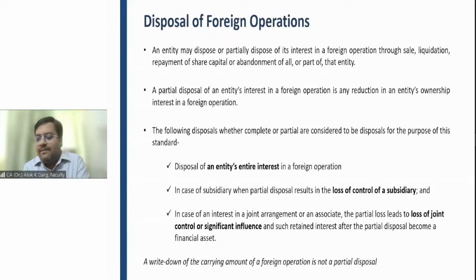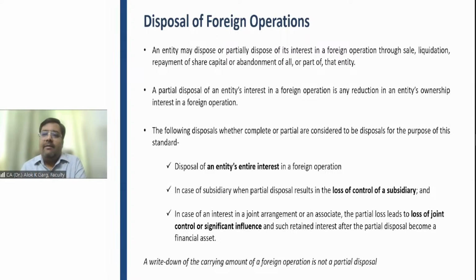There could be a full disposal. Let's say I am having a subsidiary and I am disposing of my subsidiary, okay? Second, there could be a partial disposal, right? For example, I am having a subsidiary and I'm not disposing 100%, I'm only selling 70% stake, right? So still I'm left with 30% stake, but my control has been lost.